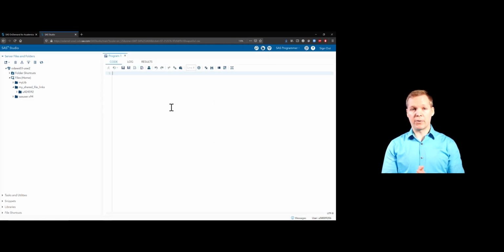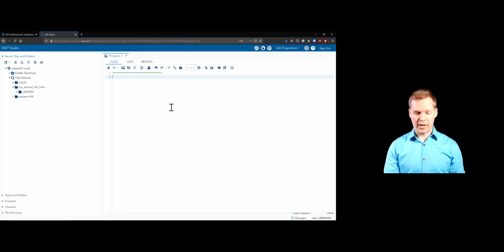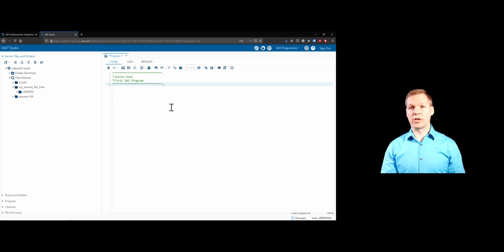Okay, so here we are. We're ready to start doing our programming. And let's go ahead and start with some good programming practices. For any SAS program that you would write, you want to start with a header. A header of a file just tells you what that file's purpose is and then who the author is, generally speaking. And you might also put a date or something like that in there. So I'll just put Justin Post, first SAS program, and we'll end that. So notice that this is just one large comment statement.